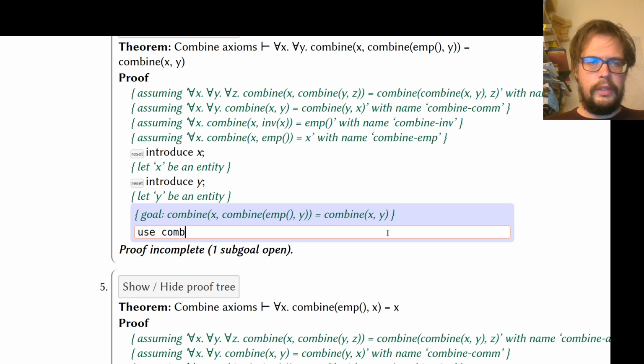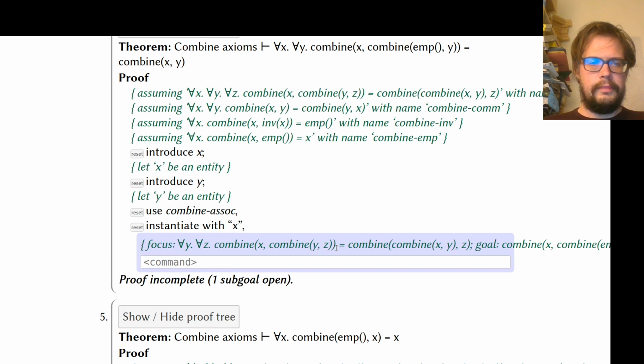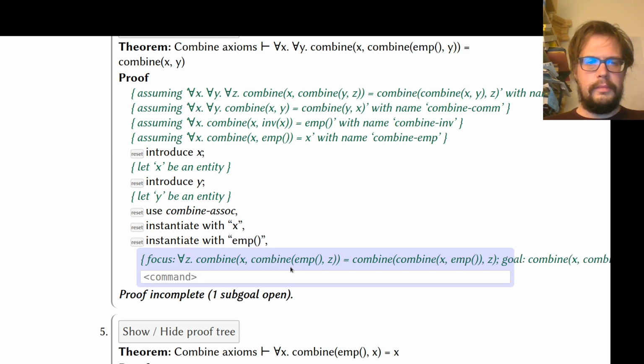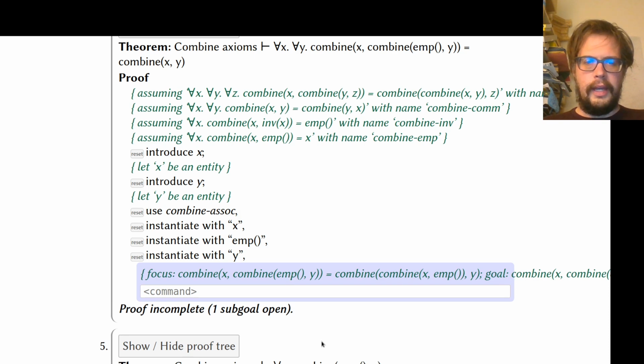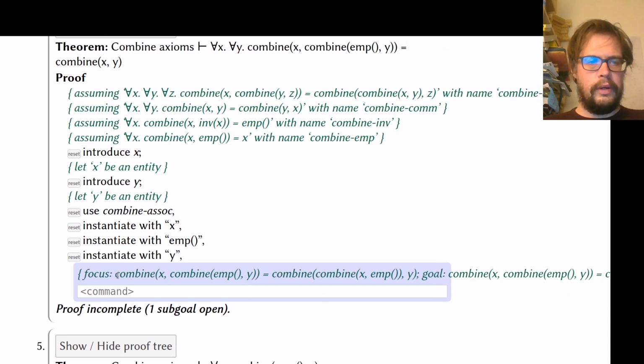So we use combine ASOC, which is the name of the axiom, and then we instantiate it with x, emp and y. And now it's a bit difficult to see here because I've zoomed in so much, but we've got combine x with combine emp y is equal to combine x emp combined with y.